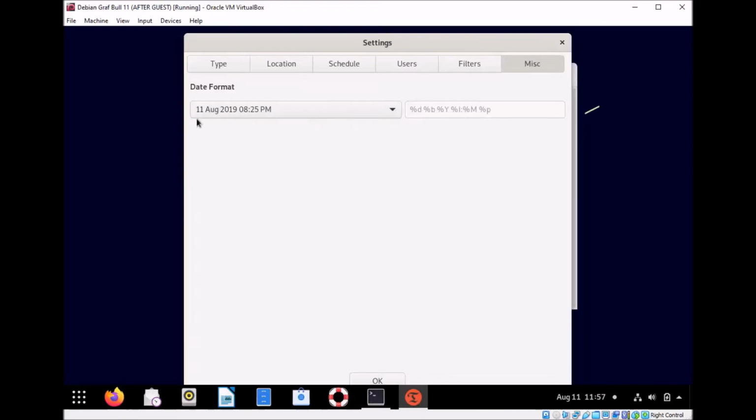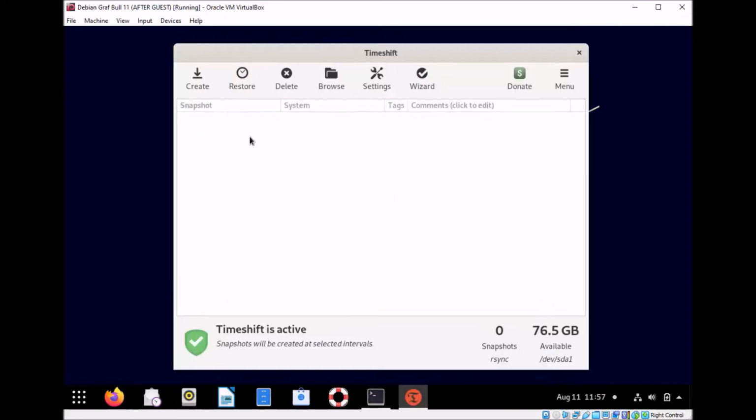Well, the format of the snapshot that is gonna appear here. To restore, you just take one snapshot and press restore, and that's all. So that's Timeshift. That's the first and main thing that you should take care of when it comes to maintenance stuff. You should have it on your distribution.